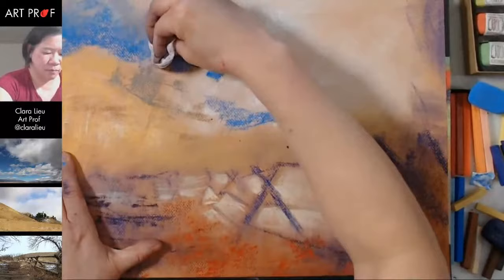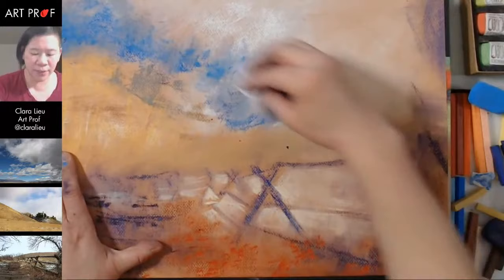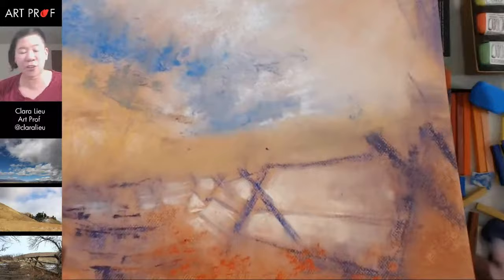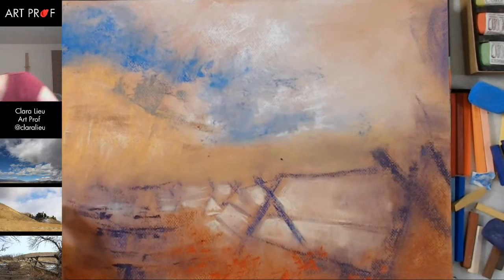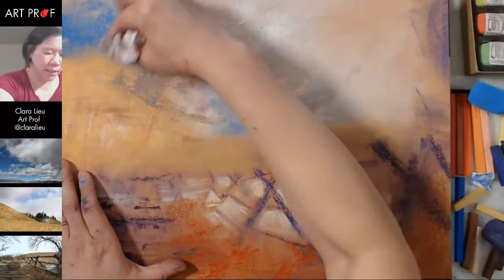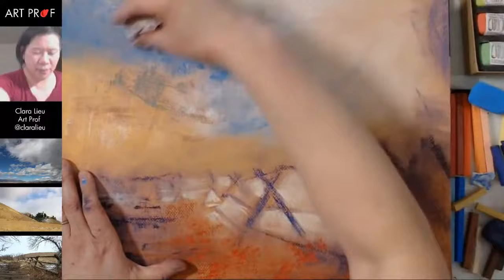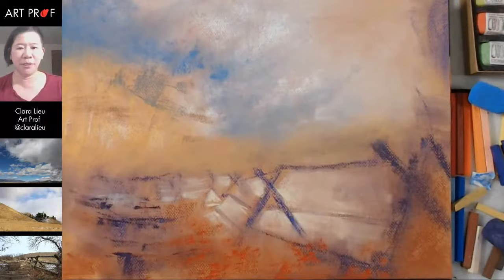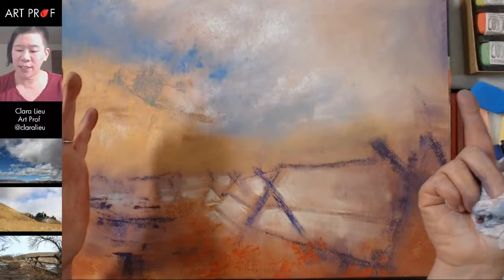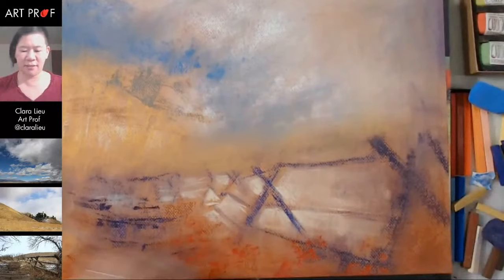Let's do some smudging there too. The blue — I know it's going to dull everything down. All of a sudden this whole area is going to get very muddy, but that's not a bad thing. You guys should never blow on your pastel drawings — that's not good for you because all the pigment goes into the air. So I'm just going to shake it out into the trash can. A little bit more smudging to work this a little bit more — I don't want the blue to be that prominent, I'm going to work the white over it. That's getting really, really muddy. Does everybody see some of the blue with white on top of that? This is actually sort of like what Alex Rowe does with the complementary color underneath — I have orange underneath, but I just put blue on top. That's a really fun relationship I'm starting to create.